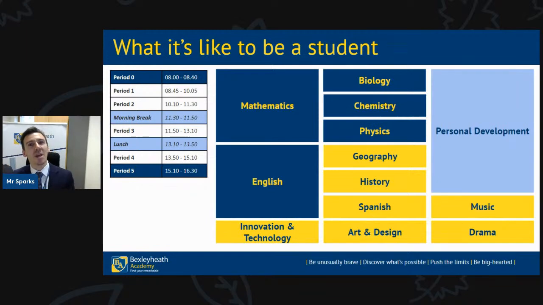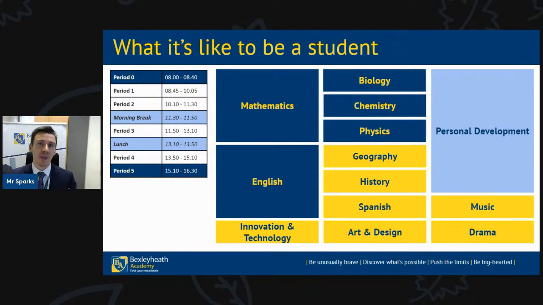And then we have 2 unique programmes, things that you won't necessarily see in other schools. We have a programme called Innovation and Technology, and that combines the very best bits of ICT and computing with the very best bits of design and technology, and exposes students to all the wonders of the programmes that are available to them later on, whether it's graphic design, whether it's engineering, whether it's textiles. Our students get to explore those really early on. So by the time they get to year 10, they can make a really informed decision about, do I really love engineering and do I want to keep that subject going? So that's Innovation and Technology, best bits of DT, best bits of ICT and computing. We also have a personal development curriculum, which again is unique to this school.